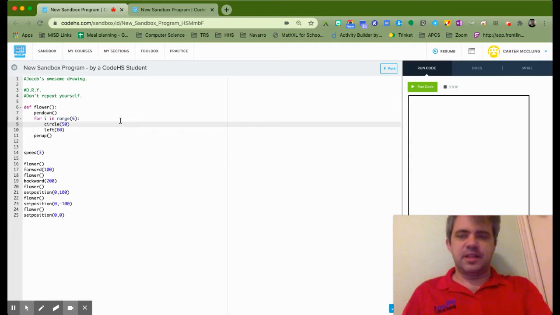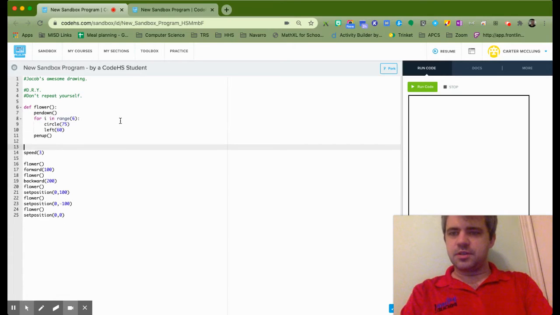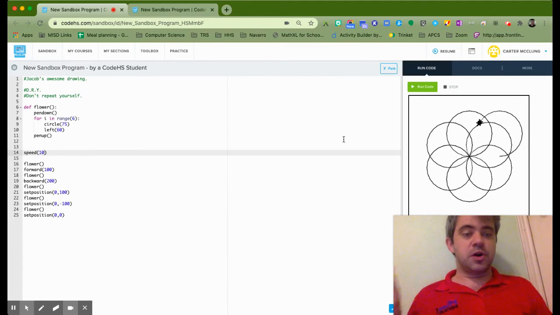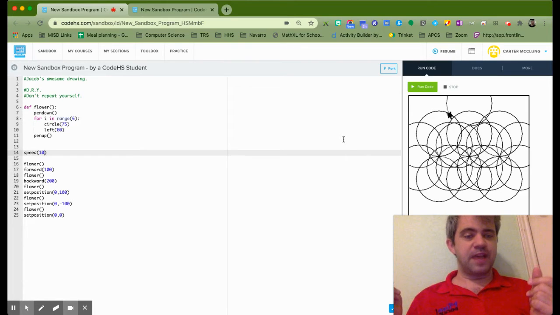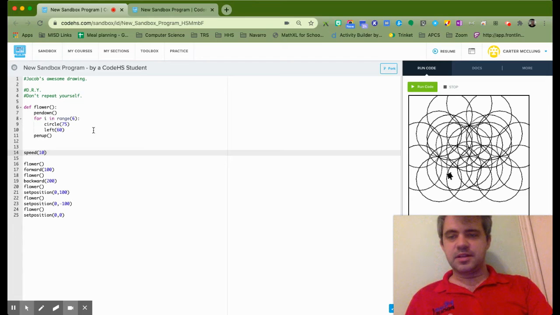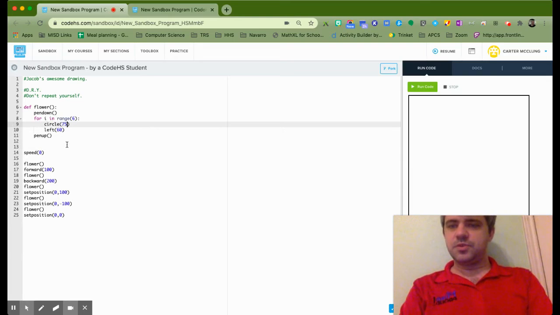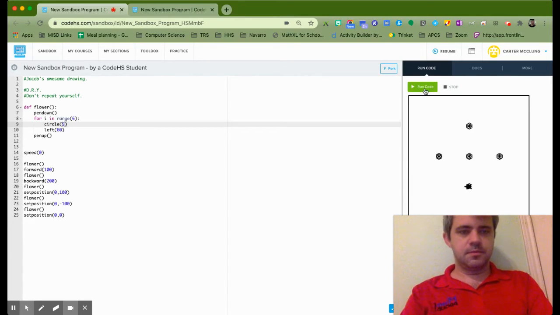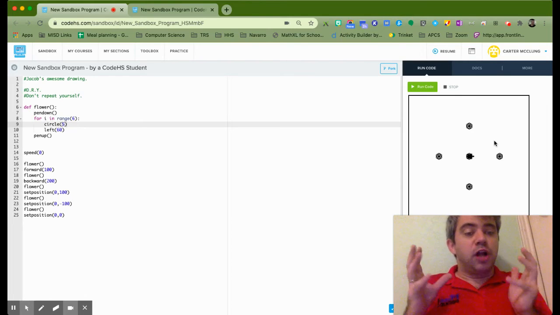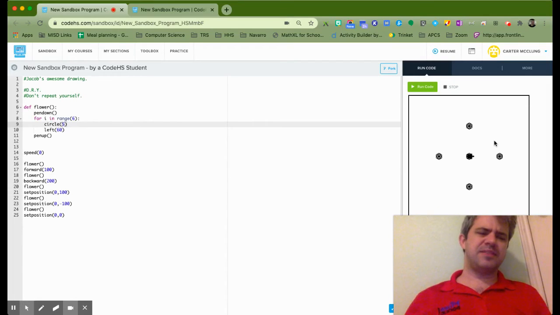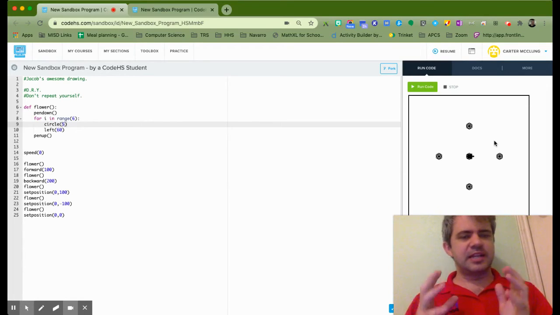Let's say I don't want 50. Let's say I want 75. I'm going to increase the speed a little bit. So now, instead of having to rewrite the whole thing, I just made a little bitty change in my flower, and now everything looks different. I can set my circle to 5. Okay, I can make all of these changes just like that because I've defined it as a function instead of copying and pasting it a bunch of times through my code. So it's a lot cleaner.